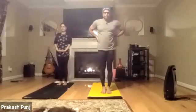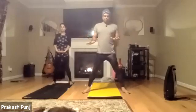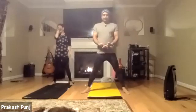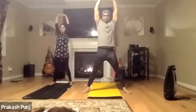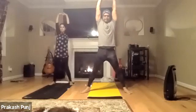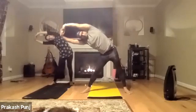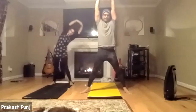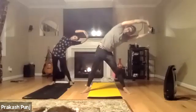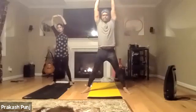Now the second one that I'm going to do is called Tirya Tadasana. You can make some room between your feet, a little wider than your shoulders. Again, interlock your fingers. As you inhale, hands go up, and then hold your breath here. As you exhale, you bend on the right. Inhale, come back to the center. Again, as you exhale, other side. Okay, we do 5 times.